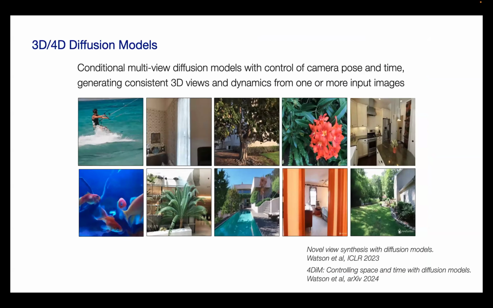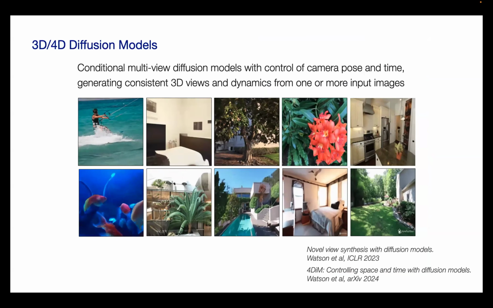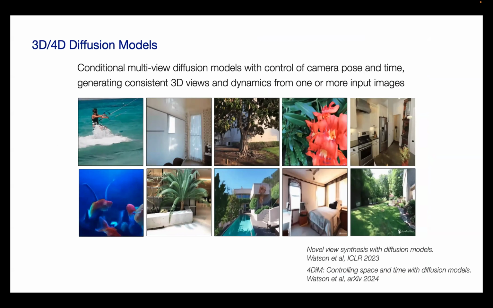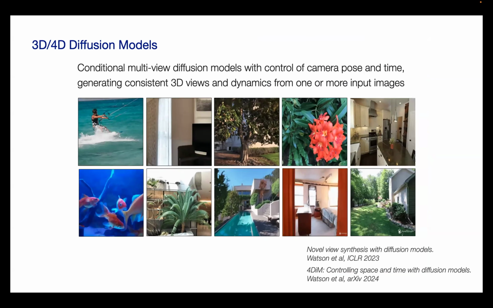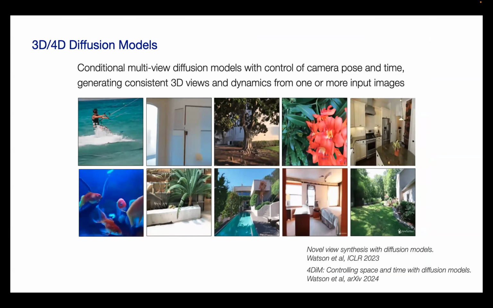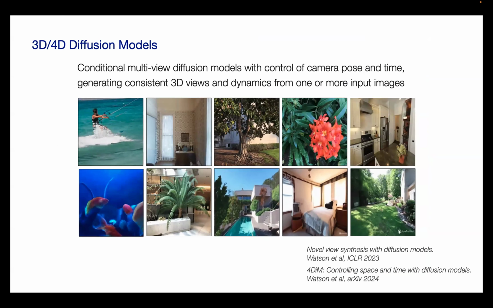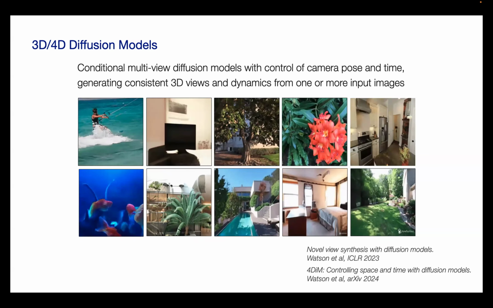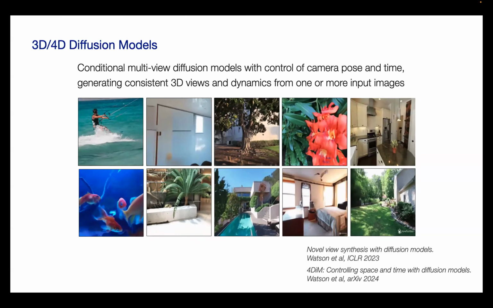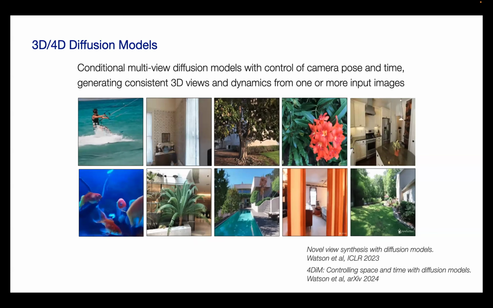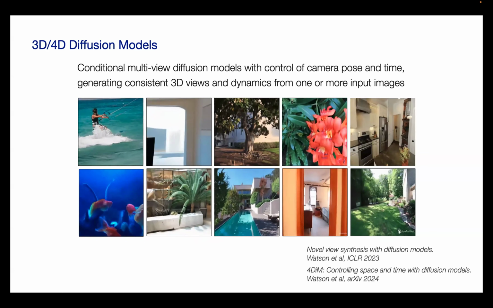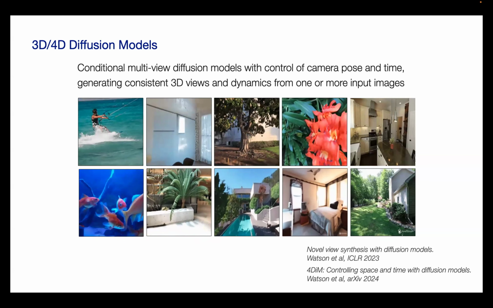Just to give you a sense of why they're getting better, one of the talks this morning was talking about 3D. One of the things we've been working on are models that from a single image can generate, in a controlled way, multiple views of scenes over time or with different camera poses. I think there's a lot of excitement in this space. The idea of 3D and 4D models is the next frontier.